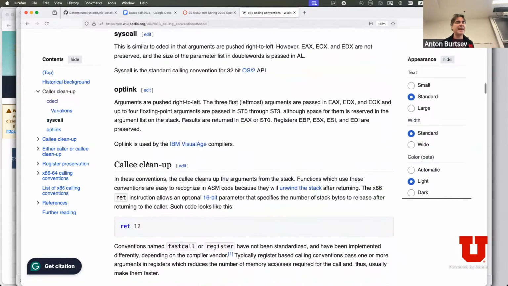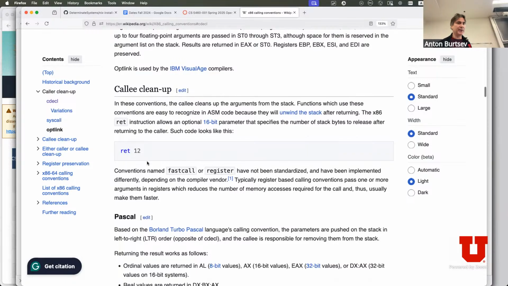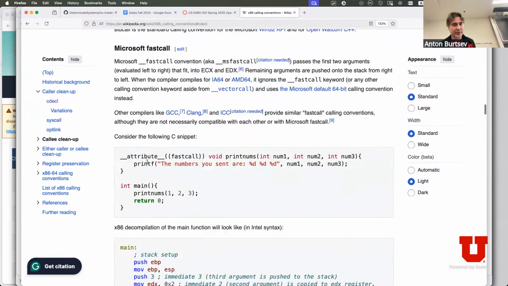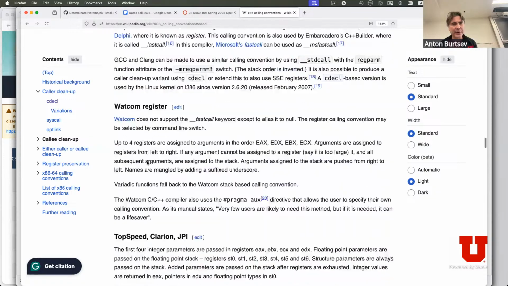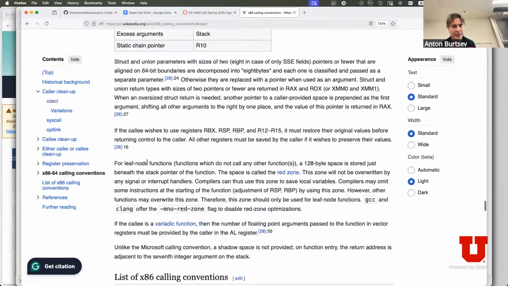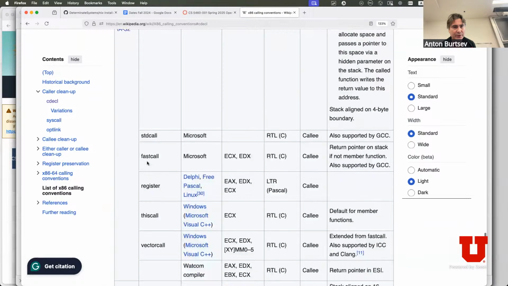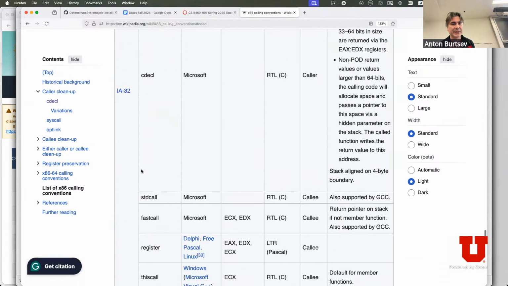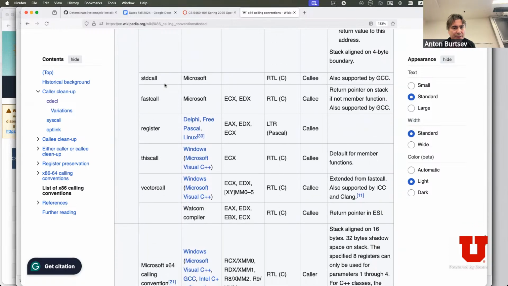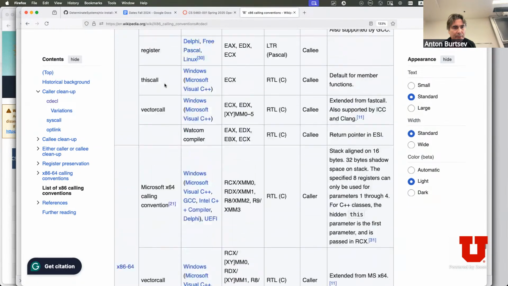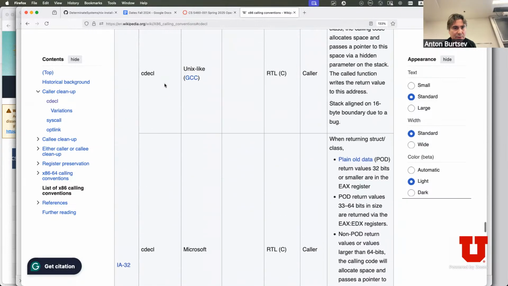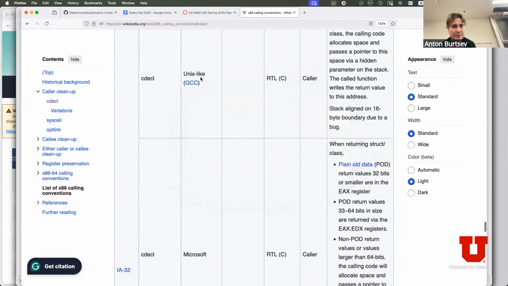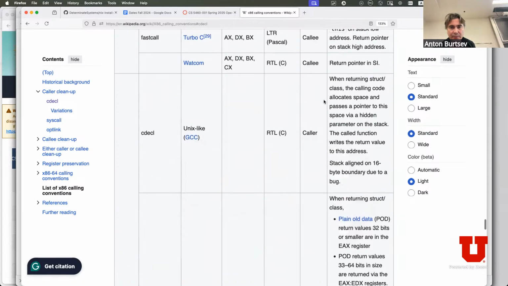Anytime you are debugging and you don't know where the return value is going, you can go here. There is a table which lists all these conventions, for different architectures, like 16-bit machines and 32-bit machines, but Microsoft has a different convention, which is cdecl. We are using System V, which is this one. So cdecl, Unix-like.